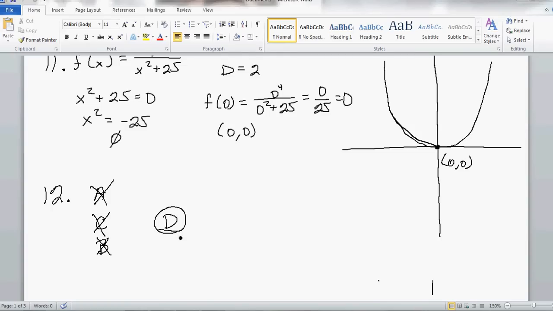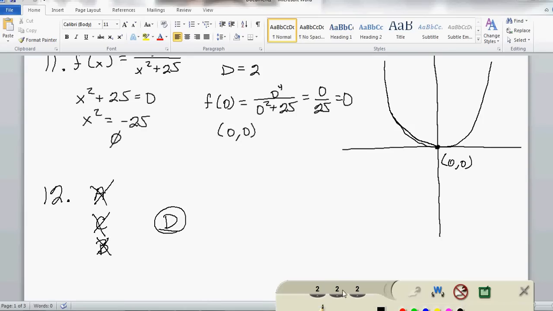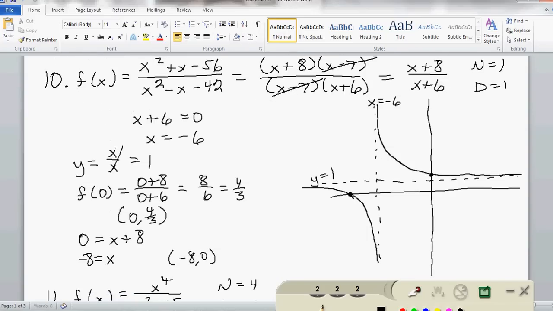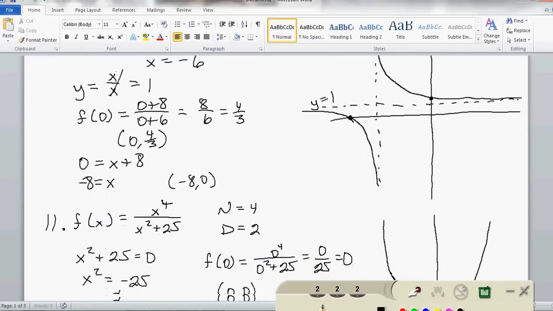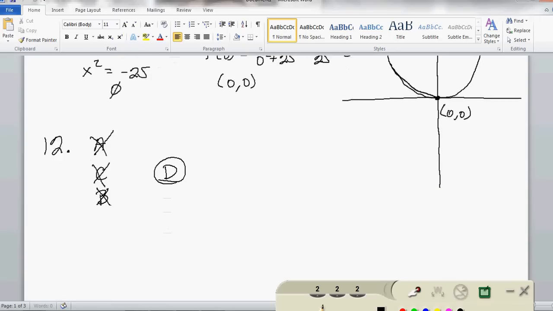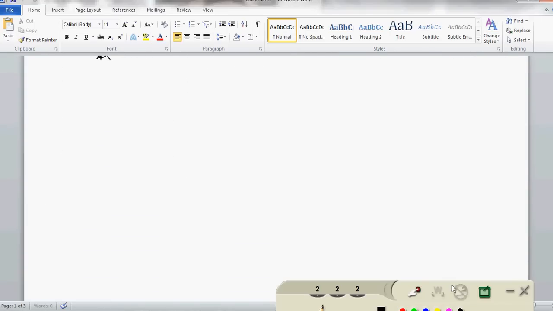And once again, it doesn't take too much to punch this into our graphing calculator and see that 1 over x squared would actually fit that graph very nicely. Then the last 3 problems are word problems, and we're going to look at the first one here in this video, and we'll finish the last 2 in the next video.